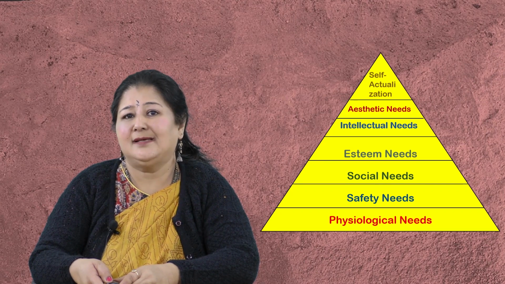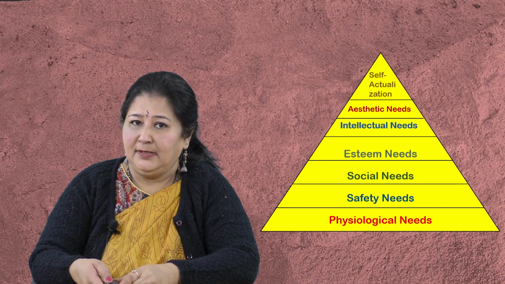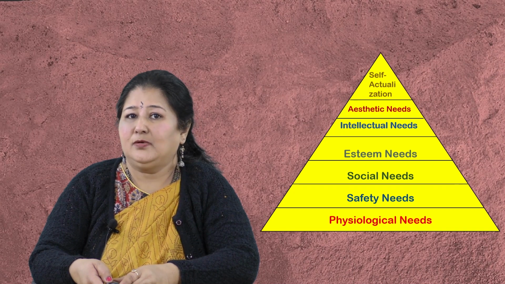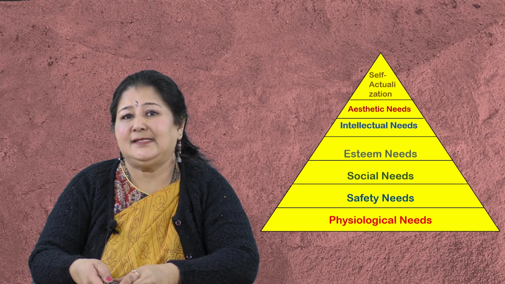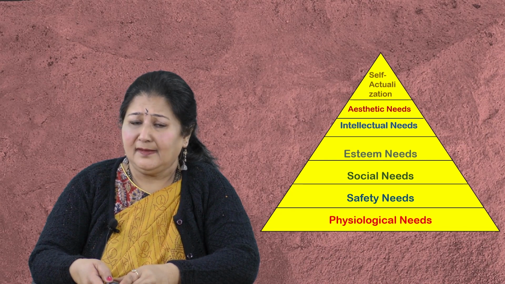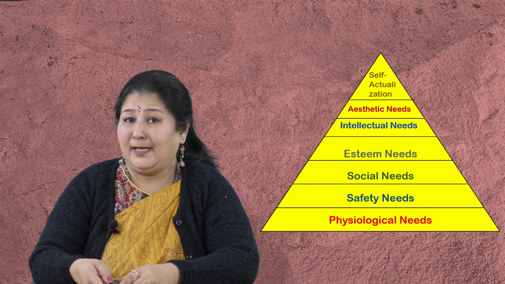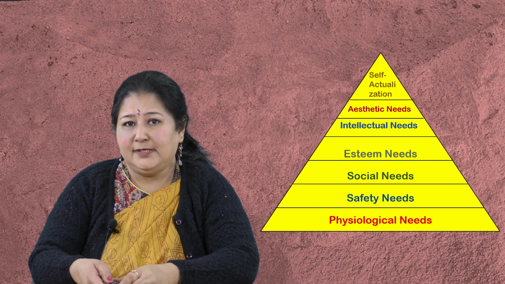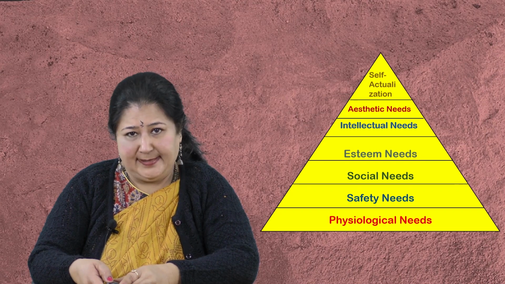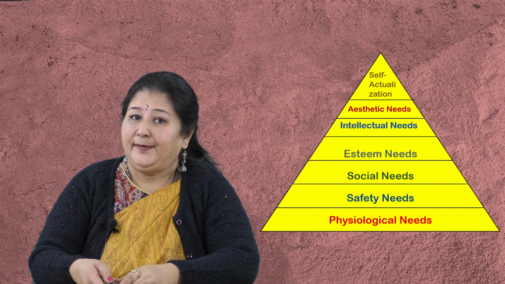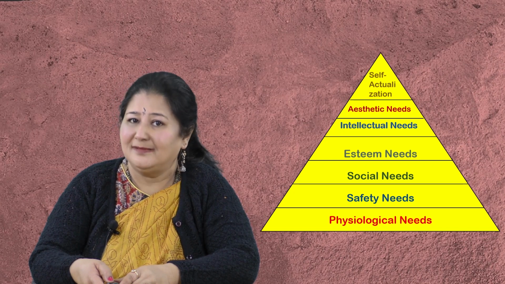So once my social needs are fulfilled, I move to the next level where I have esteem needs. Esteem needs, as I mentioned earlier also, I can keep them into two categories. First is the self-esteem, and then the esteem or appreciation from others. When I say self-esteem, it means that I must be an achiever. The competency, I feel confident. I feel proud of myself because of my achievements. So all this comes in the self-esteem. Then I also require recognition and appreciation from others.